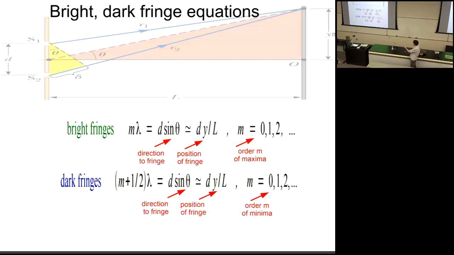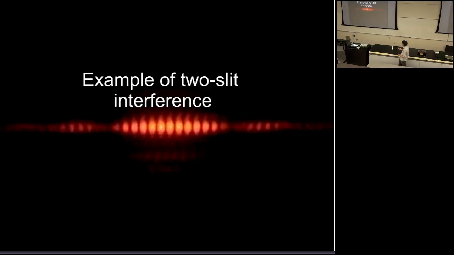And so the left-hand sides of these equations are the half integral or whole integral numbers of wavelengths that give you constructive or destructive interference, and the left-hand side, so this extra distance, is either written as d sine theta or written as d y over L. And so these are the two equations that we use to describe the locations of the bright and dark fringes on the screen, and to quantitatively understand the pattern of destructive and constructive interference.